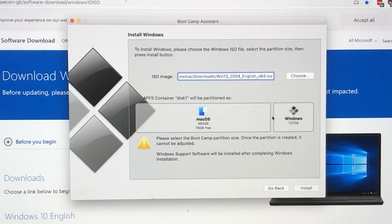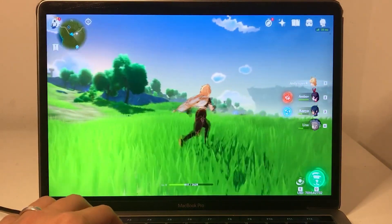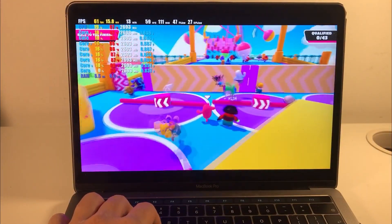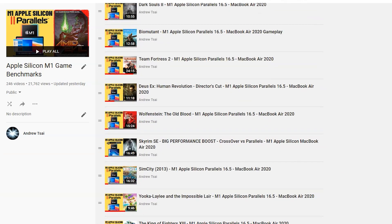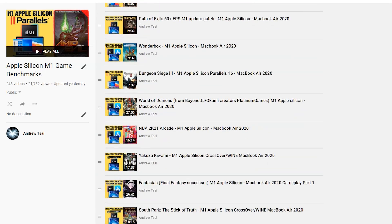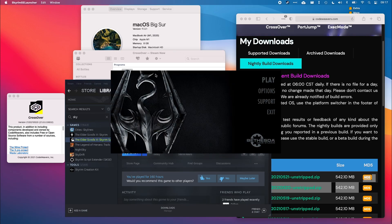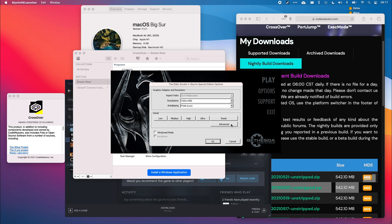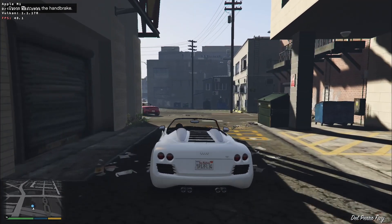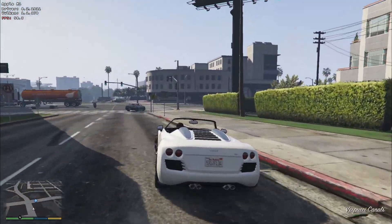This might be forgivable if we had proper Windows support, which historically on Intel Macs has been excellent via Bootcamp — however Bootcamp isn't likely to come to M1 Macs. Realistically we'll have to rely on compatibility layers and virtualization to play Windows games. After benchmarking hundreds of games I can say what the M1 achieves with Windows games is extremely impressive as a technical achievement, however it is far from simple and many games do not work. For example, getting Grand Theft Auto 5 running on the M1 requires a lot of complex workarounds and tweaking.